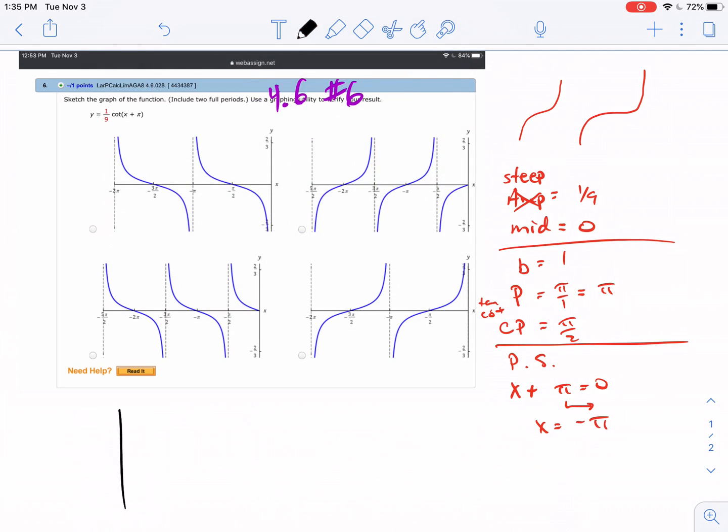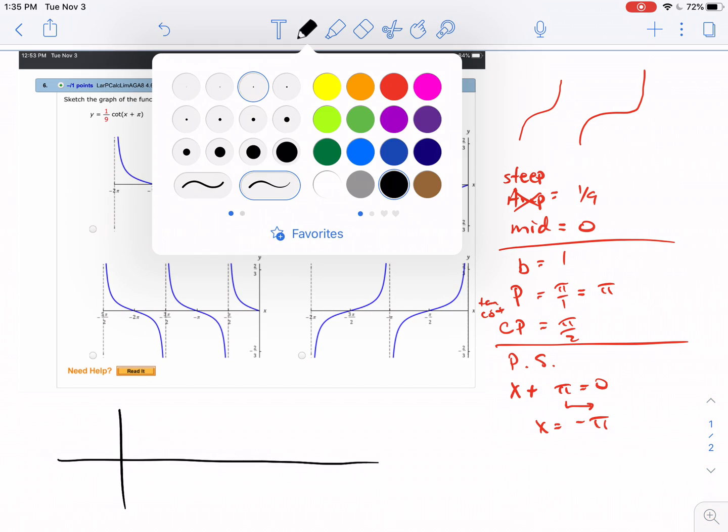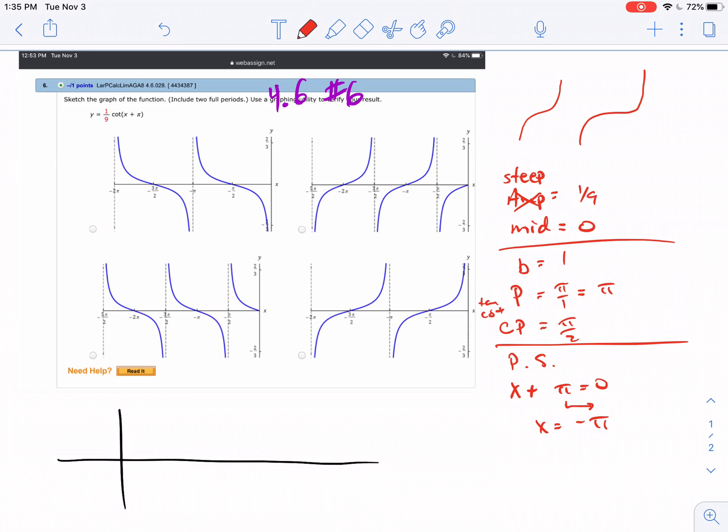So let's just do a quick sketch. So if I go to the left, negative pi, and then I add a half, right? So you can go to your calculator and just do negative pi plus a half, then add a half, and you just keep hitting math enter, enter, and putting pi back in. So negative pi plus a half would put me at negative pi over 2. And if I add another pi over 2, I'd land on 0. And if I add another pi over 2, I'd land on pi over 2. And if I add another pi over 2, I'd land on pi. So I have 5 critical values.